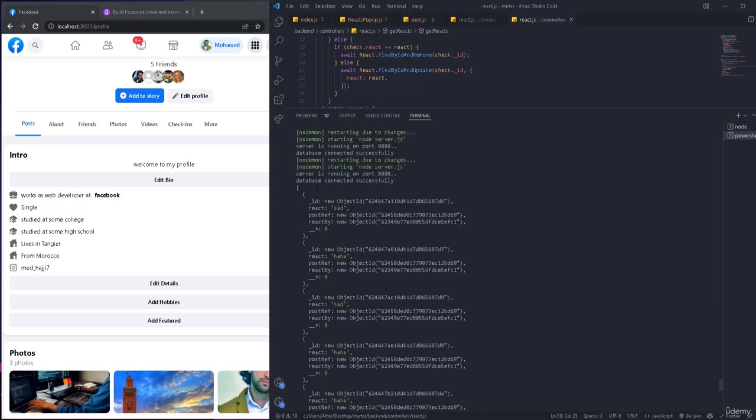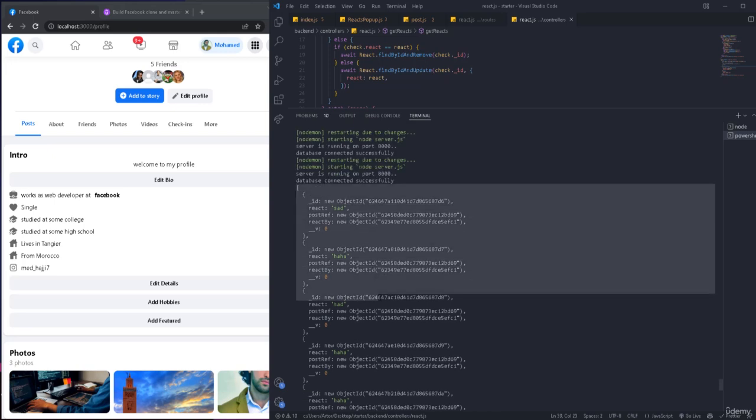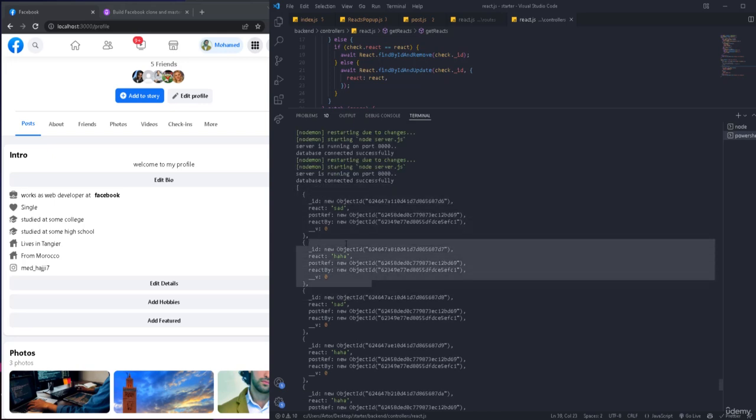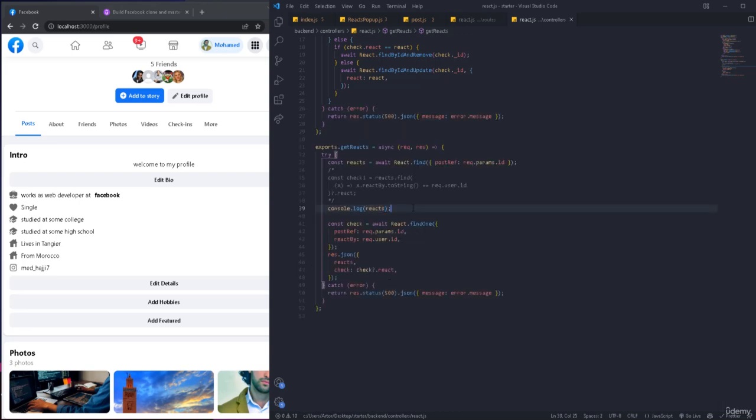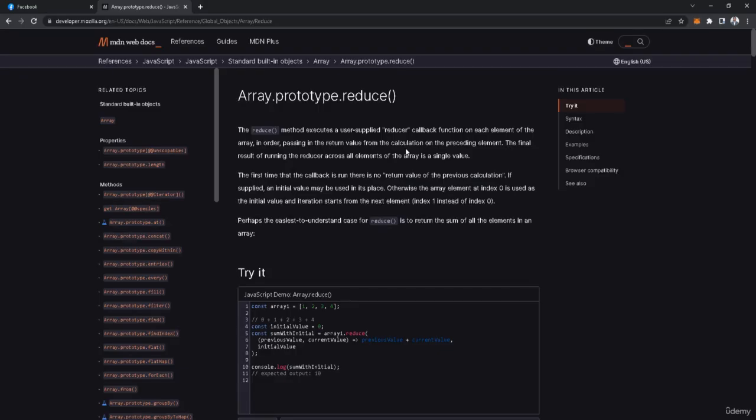So this, for example, is going to be one array inside that object, and it's the same for sad, and the other arrays are going to have the same. This might not make sense for you, but when we do it, it's going to be actually very simple. To achieve what we want, we're going to use one of the most common functions that we use with arrays, which is the reduce function.